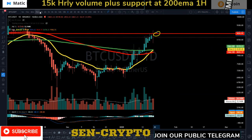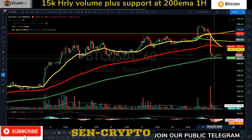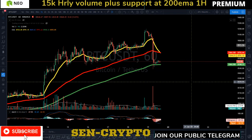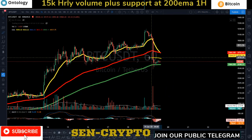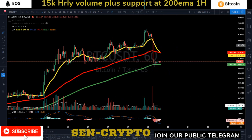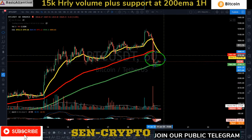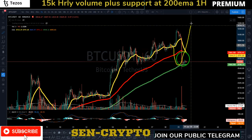So let's move on to the lower degree, the lower degree regular candles. One thing we talked about is this 200 EMA. If you watch my previous live stream, previous update, you can see I was paying attention to the 200 moving average, the 200 EMA on the hourly and the 100 EMA on the hourly, and I said you've got to pay clear attention. I was looking for a long position in this area, and look for price to retest it first and go to like 92 to 93, up to that area.